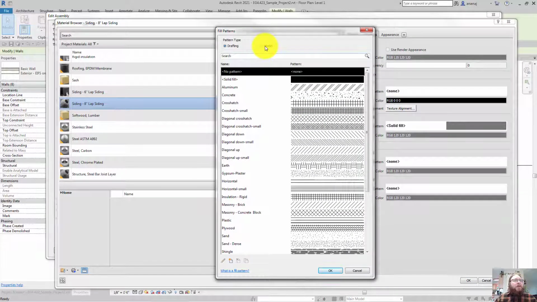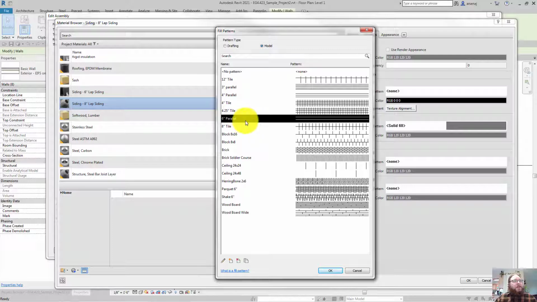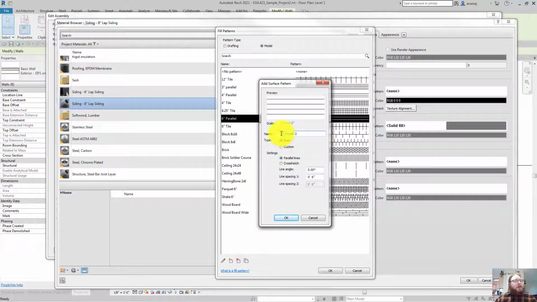We'll do a model fill pattern, and then we'll have a 6-inch parallel, but we want this to be 8-inch, so we can just duplicate this fill pattern. We'll call it 8-inch parallel. Make it 8-inch line spacing under here, under the spacing.